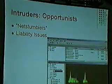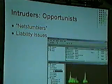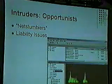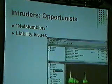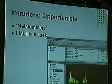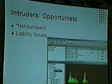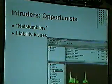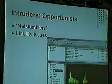So anyway, liability issues. Your unintentional attacker, or unintentional intruder, what he'll be doing is maybe signing on to Napster. He's like, hey, you guys have a T1, great. Bye-bye bandwidth. I mean, it only takes one user. 802.11 is more than fast enough to saturate a T1. If you've got a T3, you probably have bigger problems when somebody's on your network like this. But there's a liability issue.